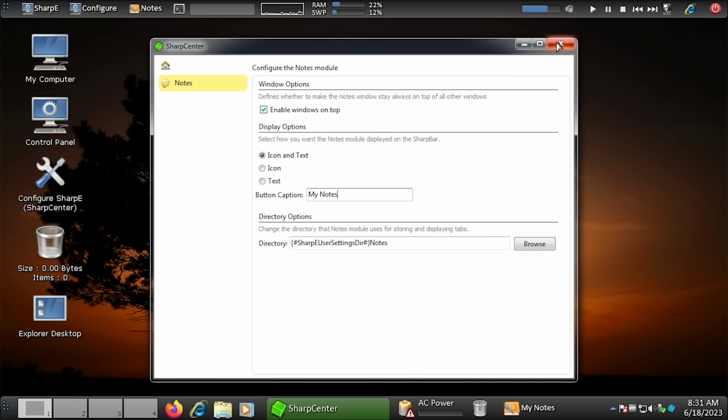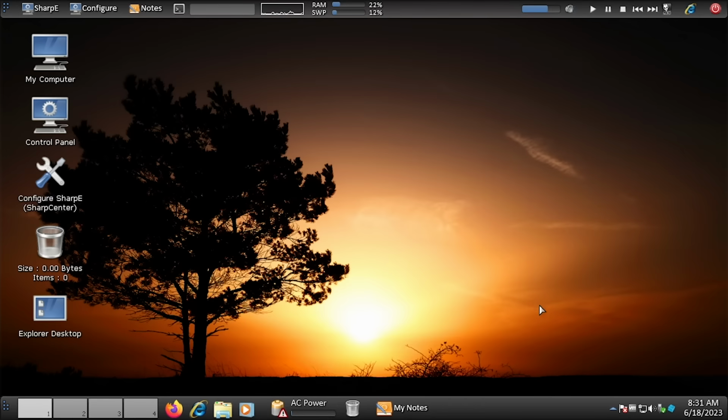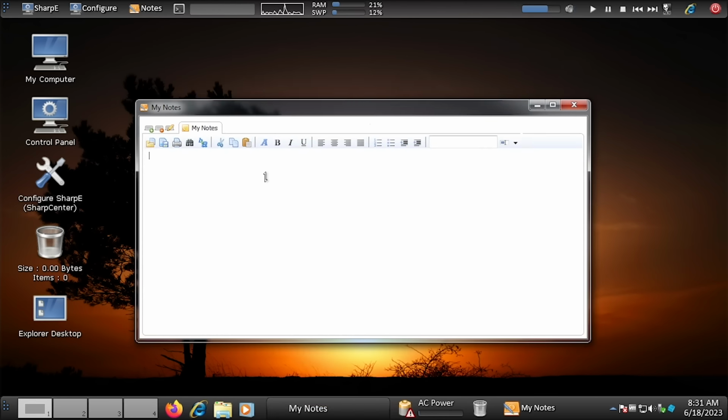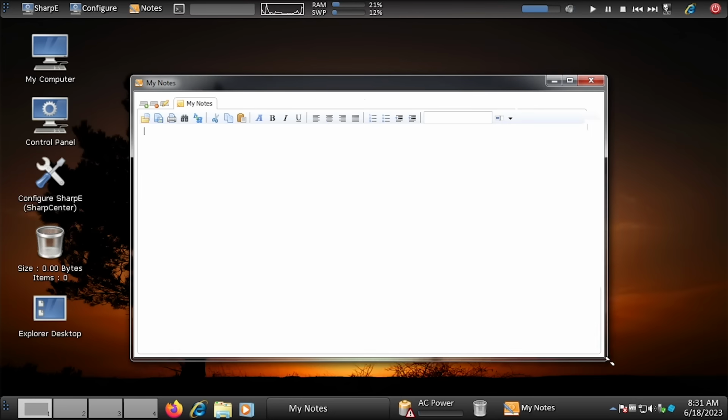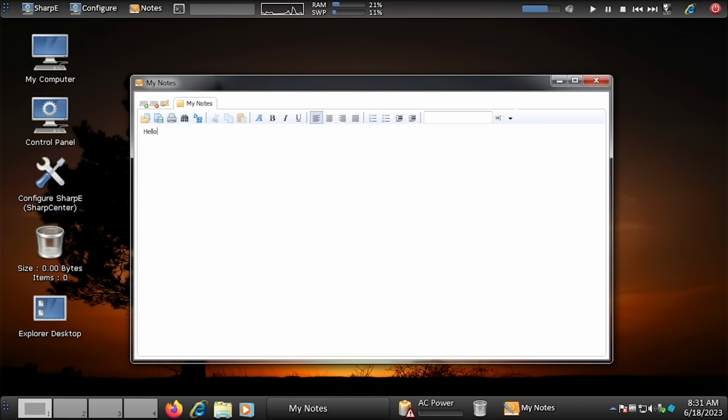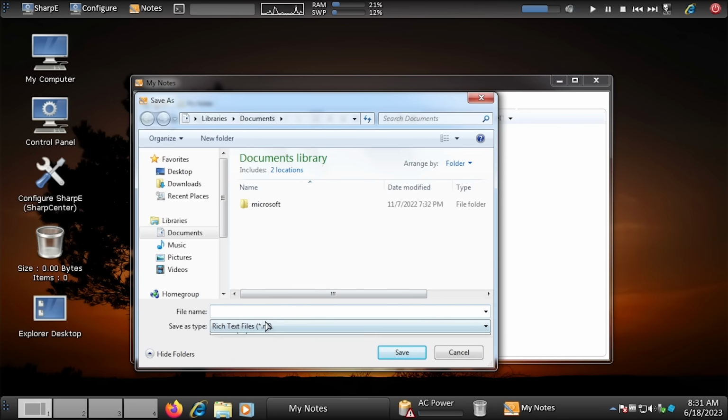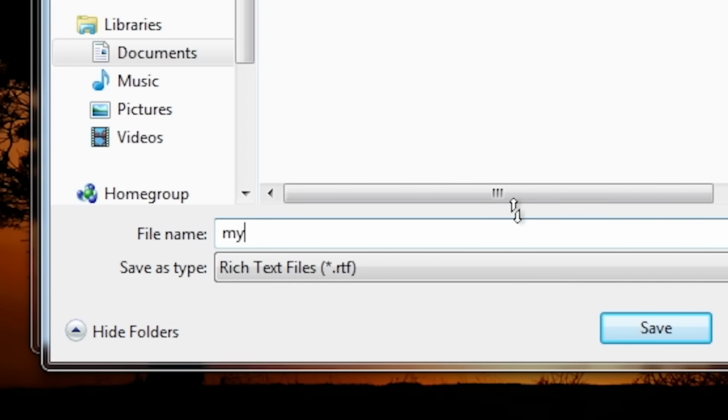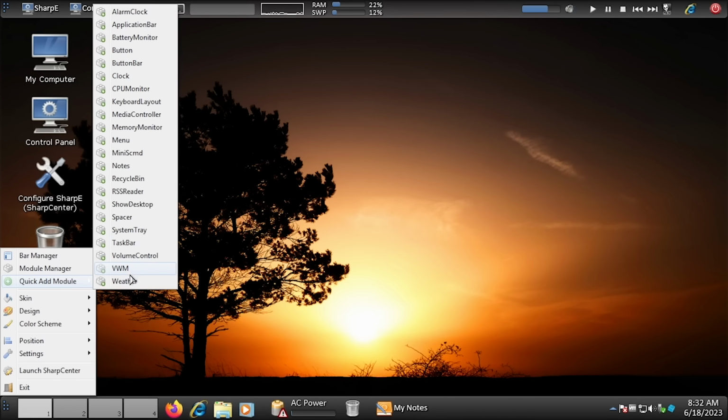So there you go. Notes, this is a great segue into this. Notes is one of the additional applications that you get. And it's a basic note-taking application, nothing super special or unique. So we could say hello world, and why don't we save that. It'll save it as an RTF, or you could save it as a TXT. We'll save the documents maybe as my awesome note in all lowercase to be super hip. But yes, lots of modules to go through that you can add.